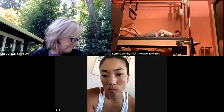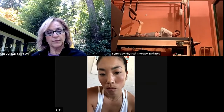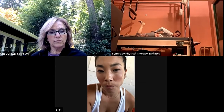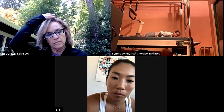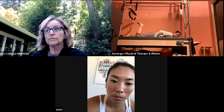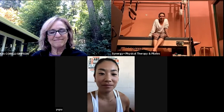If they can't get far at all, then you can do the strap, right? So they have the strap so they can keep the leg long and they can keep pressing down into here. That press down will keep them out of their low lumbar. It'll keep that tail long, right? So on the belly, if you can get them there, is the best way. You could even put a pillow there if you needed to. They'd still get a pretty decent stretch if somebody was so tight they couldn't even get flat on their belly without pinching.